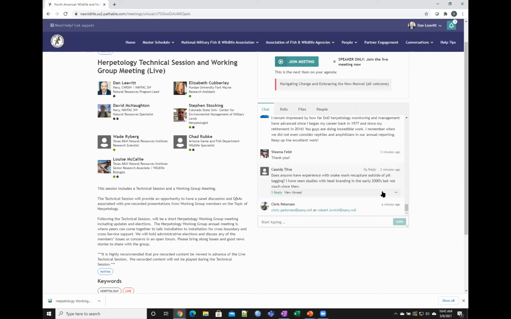The park inventory and monitoring guide, which Dave just has in his hand right now, is available electronically. If you go to the National Park website, you can download it as a PDF. There you go. I'm glad. And in general, I think that there are some methods where you can use paint, you can use a variety of clippings off of the snake. It just depends upon the type of study you want to do and the types of snakes you want to work with. So I think you'll be able to find that material if you were to go to that, and we can find the link and post it in the chat, Cassidy.